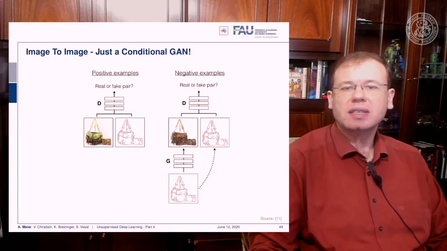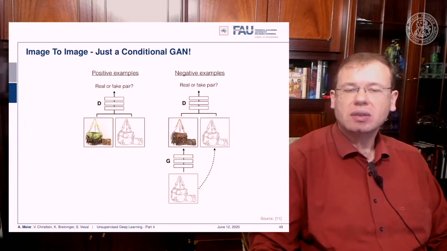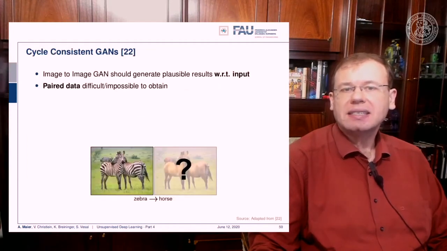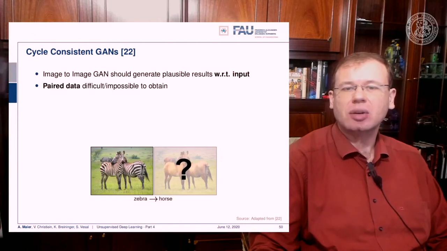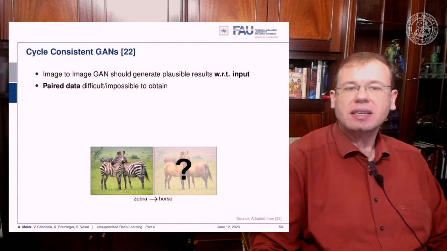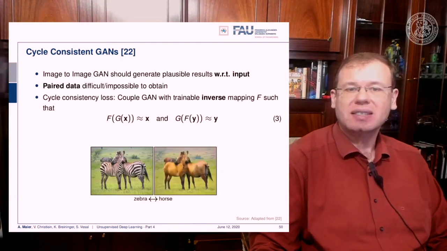A key problem here is that you need the two images to be aligned. Your conditioning image, like the edge image, has to exactly match the respective handbag image. If they don't, you wouldn't be able to train this. For domain translation using conditional GANs, you need exact matches. In many cases you don't have access to exact matches. Let's say you have a scene that shows zebras—you will probably not find a paired dataset that shows exactly the same scene but with horses. So you cannot just use it with a conditional GAN. The key ingredient here is the so-called cycle consistency loss.